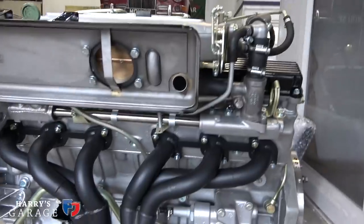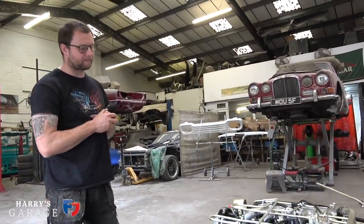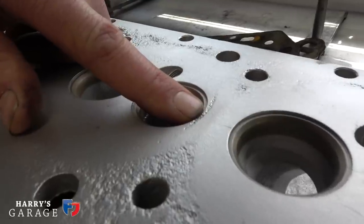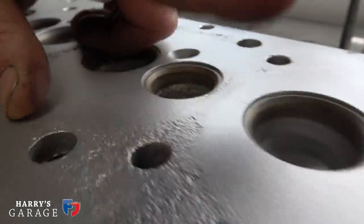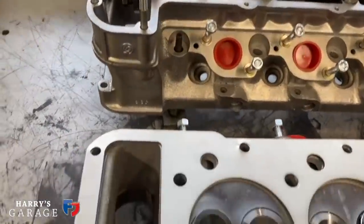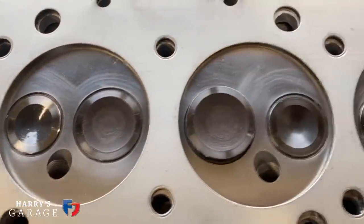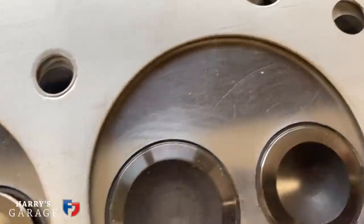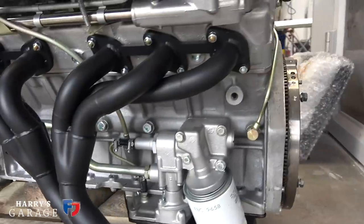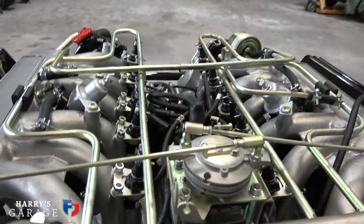I couldn't resist those manifolds, but the final bill — you start at £10,000 for a straightforward rebuild. This wasn't quite straightforward: the heads were damaged from lack of antifreeze and protectant for the alloy. They thought one was written off, but the specialist said he could make it good, and he did. Then I wanted it dressed to concours standard, which is really where the bills start to add up — it's a big lump with lots of intricate pieces to get painted or zinc-coated.